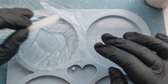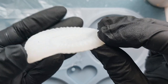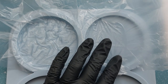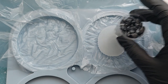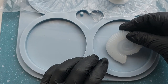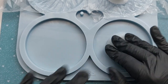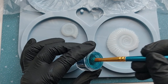Straight away I realized a problem: the silicon inlays just were not heavy enough to indent the cling film, and the inside of the ammonite is a lot shallower than the outer edge. So I kind of knew at this point that I'd probably only get the indentation of the outer edge, not the middle. What you saw me do there was just place a pot of stones down on top of the ammonite in the hope that it would press the center down and give me some kind of embossed pattern.